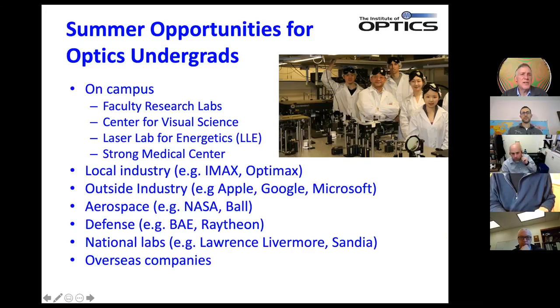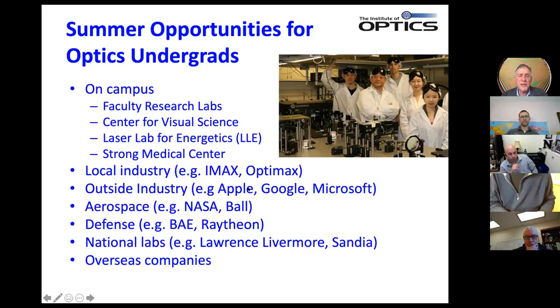A few things about opportunities for undergraduates, particularly summer opportunities, but some of these are also available during the year. There are faculty research labs. In the Med Center, there's the Center for Visual Science. We have the Laboratory for Laser Energetics. We have the Strong Medical Center that does other work as well. There are a lot of local optics companies, so a lot of students are able to stay here in optics and get jobs in local industry.